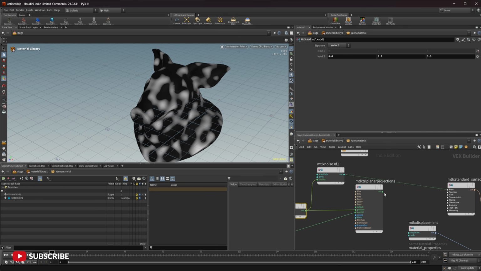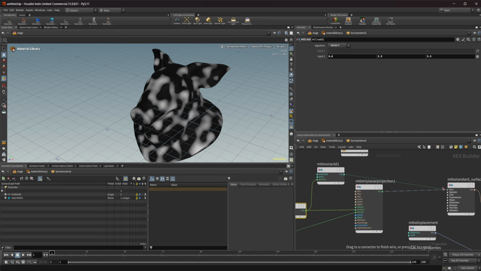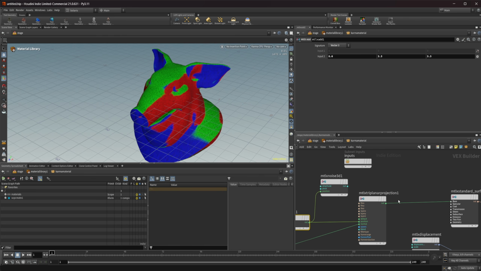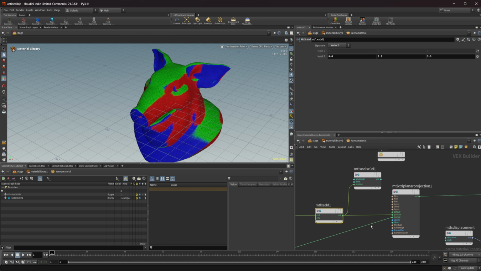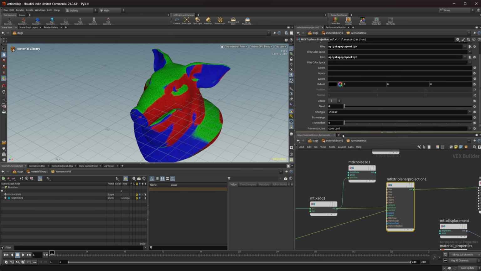I wanted to just point that out because I had to mess around with the triplanar projection, and I thought that new people that aren't familiar with Material X and the way that it works may run into some confusion about how you can actually go about scaling this with the triplanar projection, since this isn't actually built directly into the node itself.